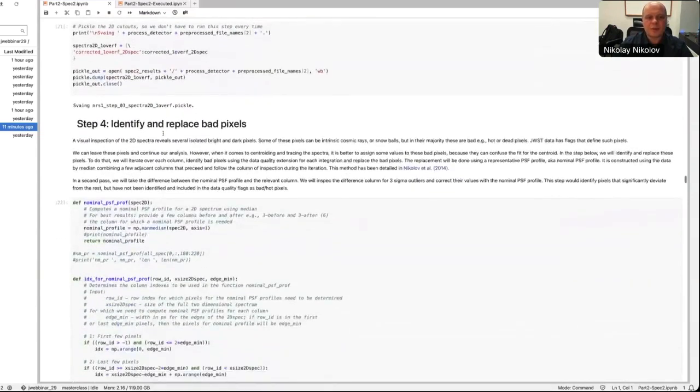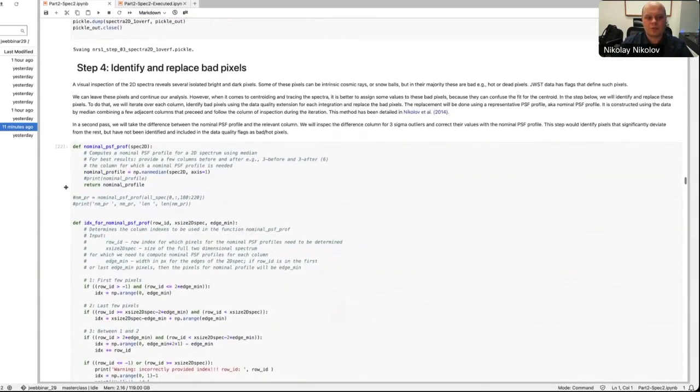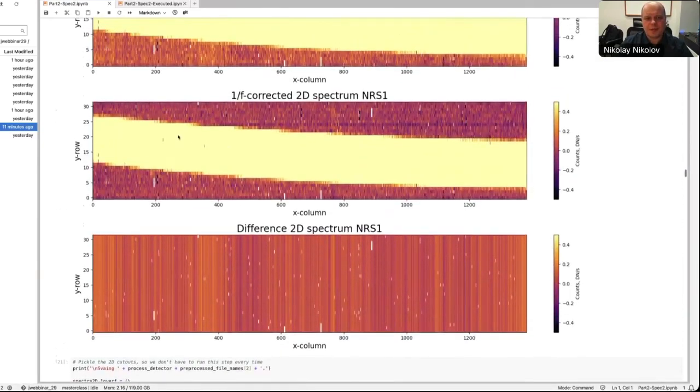To do this, we make use of an approach which has been developed for HST observations. Basically the idea is the following. If some of our pixels are dead, or if they have low response, or if they are hot, then we can identify those pixels and make use of the data to produce a correction. The idea is the following. Say that we have one column, for instance, the column that contains these several bad pixels here.